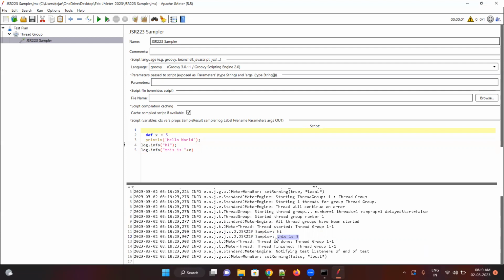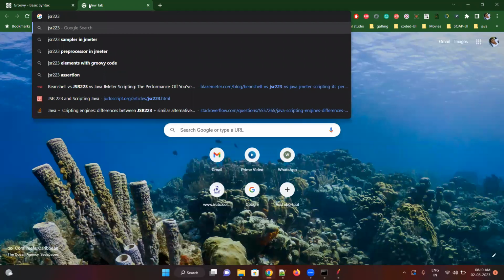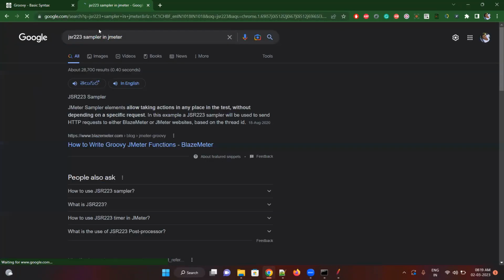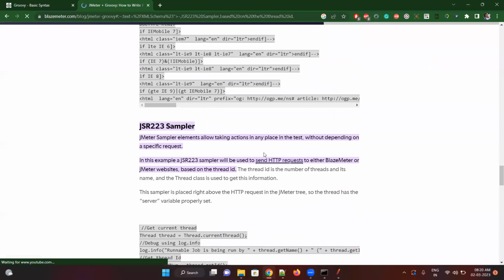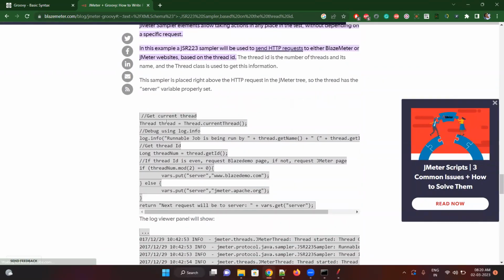Let's take a better example, JSR223 Sampler in JMeter. Let's use this code. They're simply getting the current thread and using log.info to print the number.